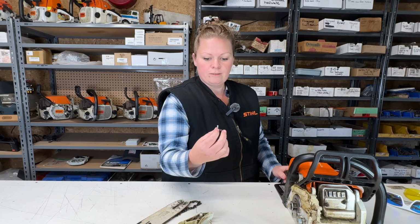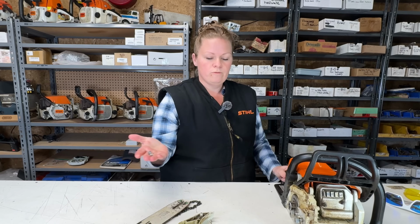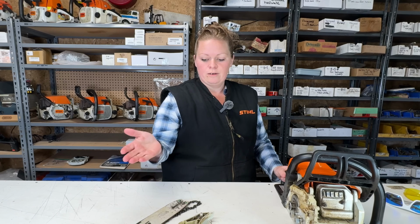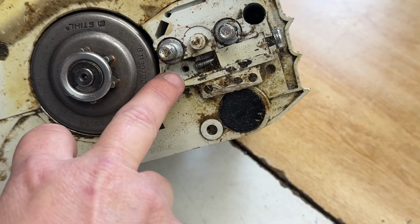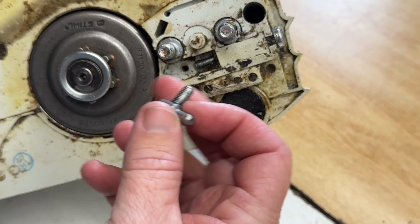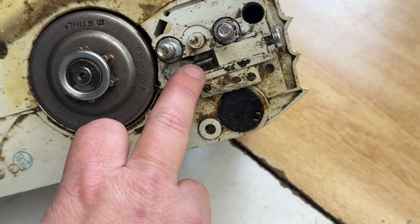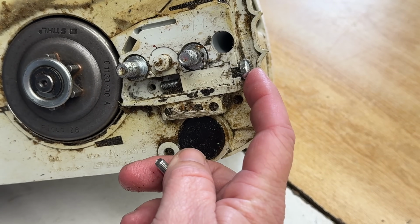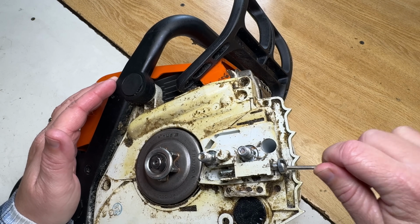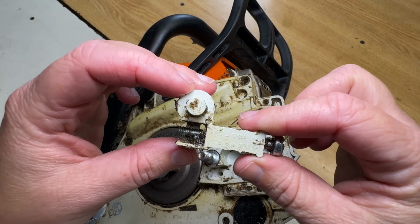So he has indeed broken it. There's a piece of it. So we're going to move this thing over to side tension. We've talked about this in other videos, and now you'll get to see it done. You can see the tensioner in there is broken. There's the piece broken off. So we're going to remove this whole assembly and move this over to side tension instead of front tension. So we just pulled the assembly out.